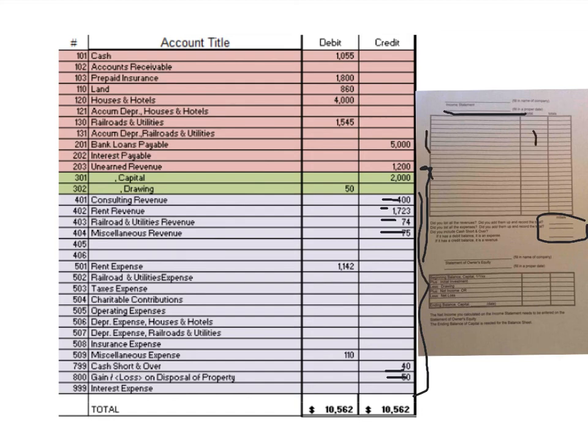Put them right here, and then total revenues in this column. And then the same with expenses. List all the expenses right here, total them up, and come up with your net income or loss. That amount should flow into the statement of owner's equity. For the statement of owner's equity, you would need these two numbers. So your beginning capital and your drawings, and net income from the statement right above.